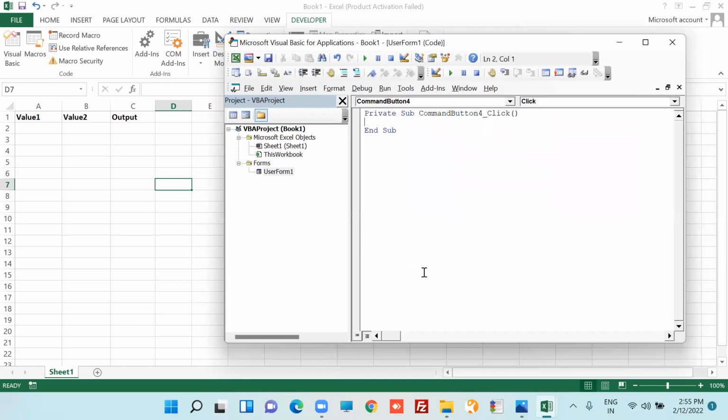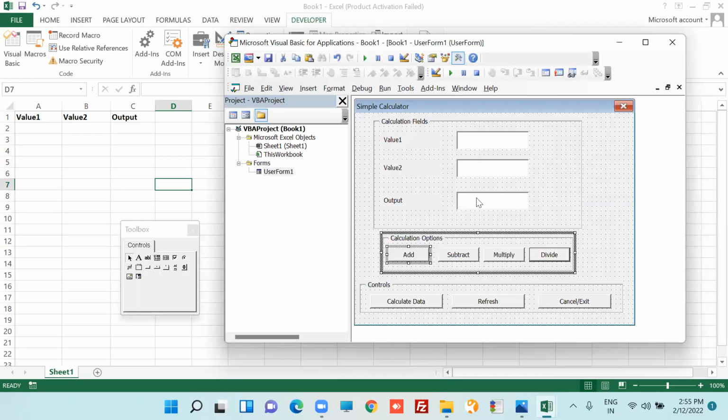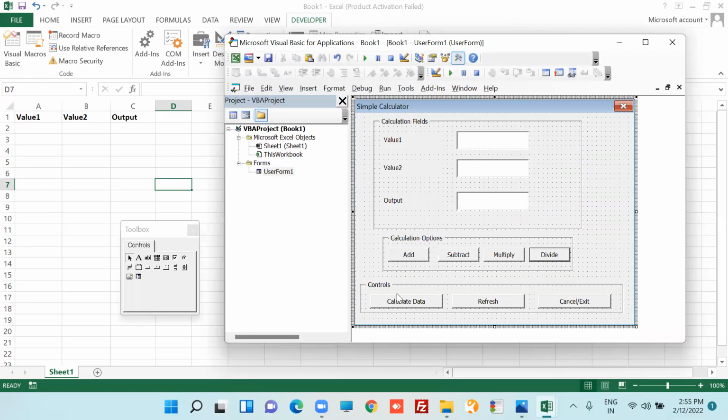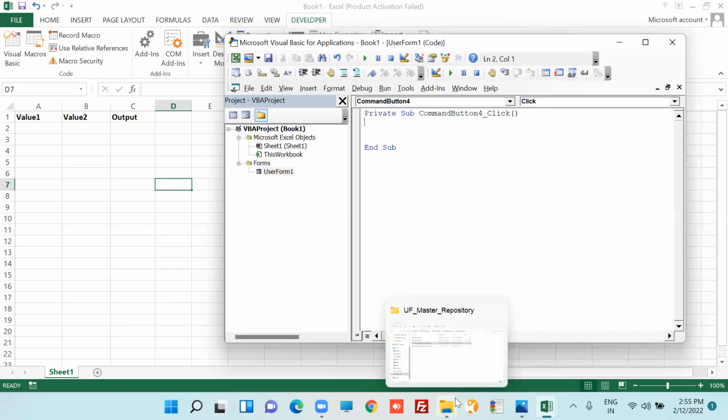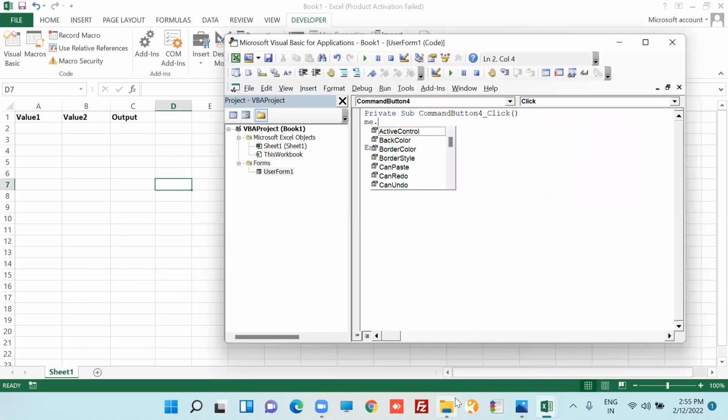add. So here, as you know, I have already defined the names of my fields like TB1, TB2, TB3. So if I talk about this, I am saying Me.Value. In a user form, we use the word Me related to the user form.